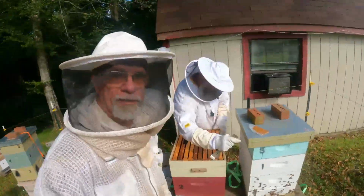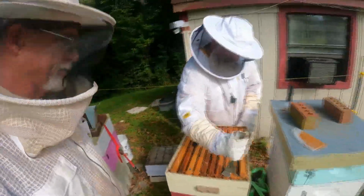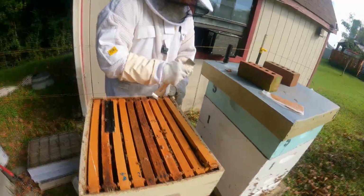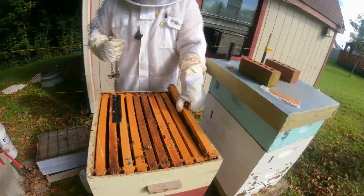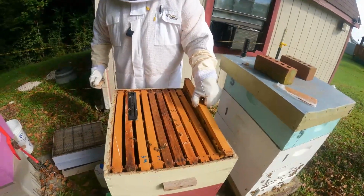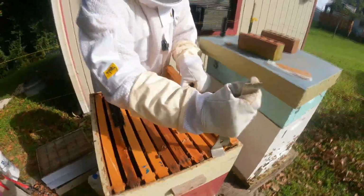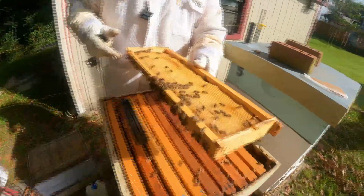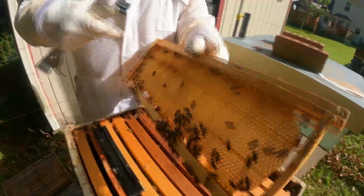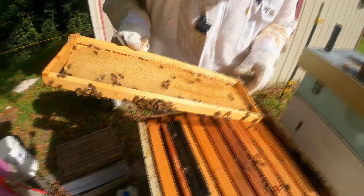Now the good thing about having Ben do this is he's learning while he's doing this, because his hives are new and they don't have a lot of the stuff that my hives will, because these have been established for a while. Our hives are completely different. It's not even close to being the same looking in your hives compared to mine. This looks like my hive. Yep.